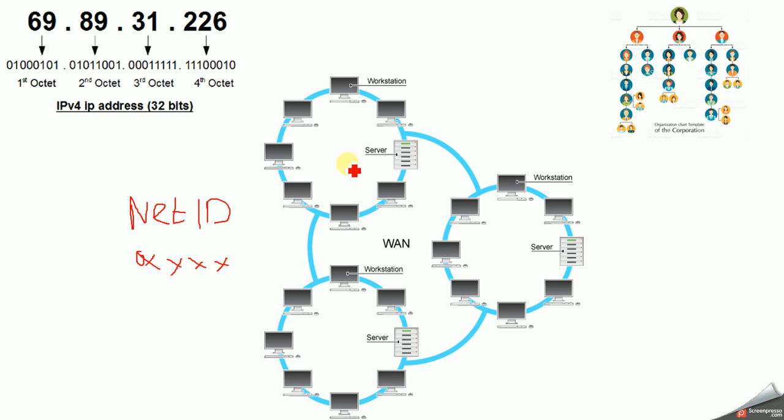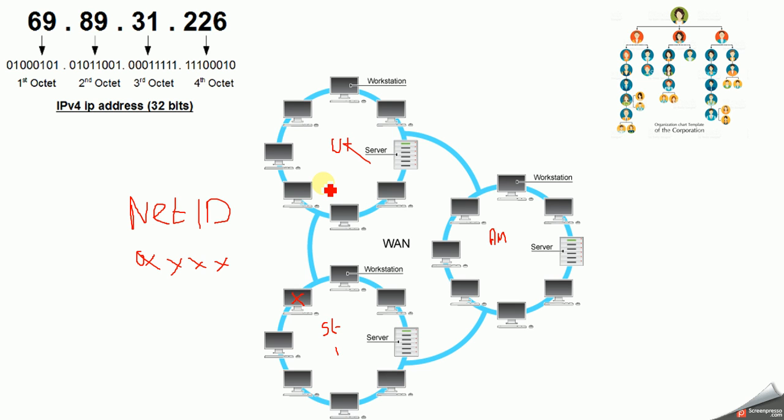So imagine that this was England, like my office in the UK. Let's imagine that this was, I don't know, Amazon in the US. And let's imagine this was St. Ignatius School in Cayman. And this dude here wants to go online and get some information. The net ID will know which network in the world wanted that information. So each network has its own net ID.